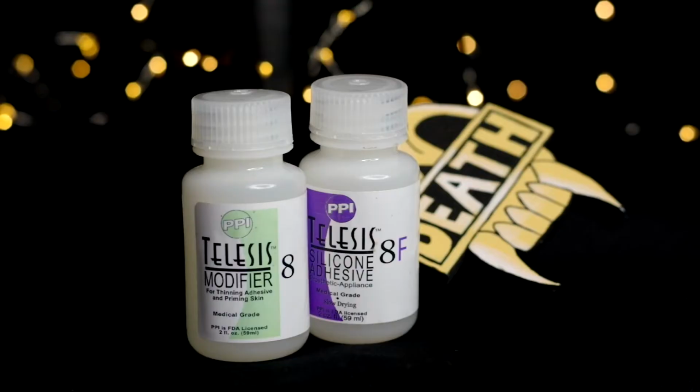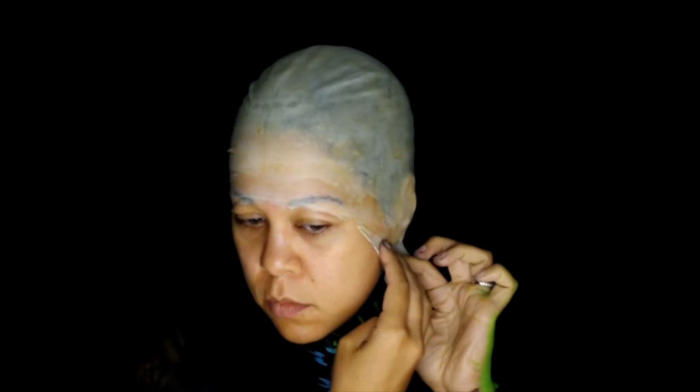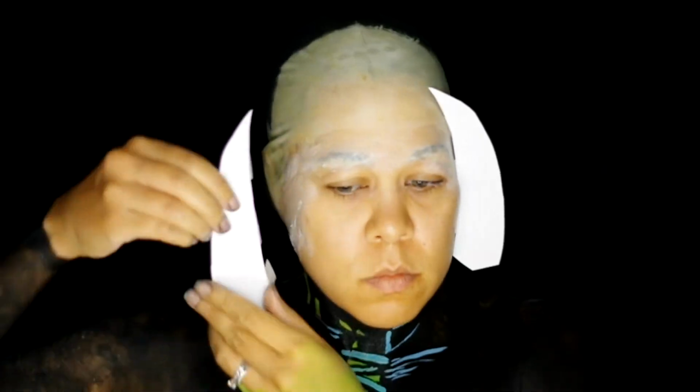Moving on to the face, apply a bald cap using Telesis 8F adhesive, and blend it into the skin using Prairie. Once dry, powder it all down with Skin Illustrator Zerocolor powder. Just like Dredd, I taped paper pieces for the helmet and blocked out the back of my head with black hydrocolor. Sketched out the face, not using white since the majority of the character is black.